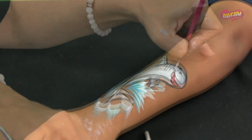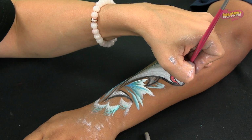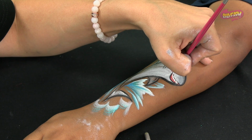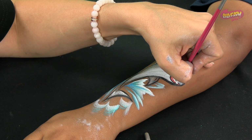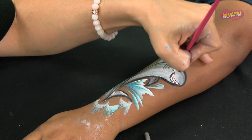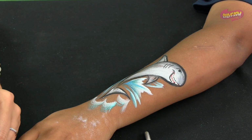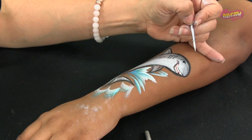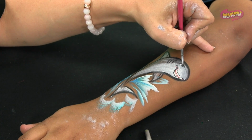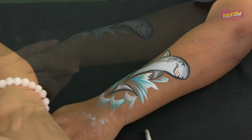Then for the teeth, the wetter your brush is, the easier it is to kind of make these shark teeth, which is like a zigzag. And notice how I'm working the top of my brush, okay? So that gives it those really nice sharp teeth. Then I'm gonna put a little dot there and add some more white around the eye.